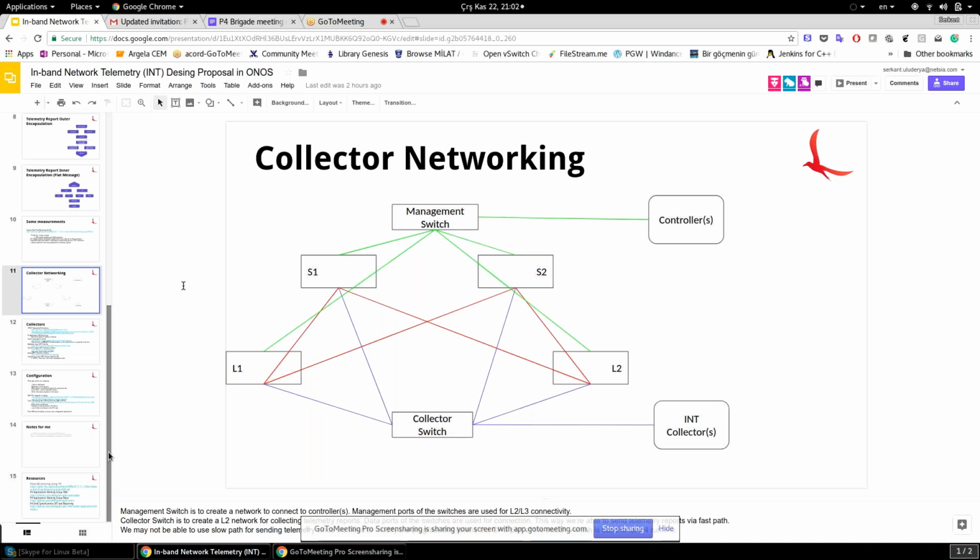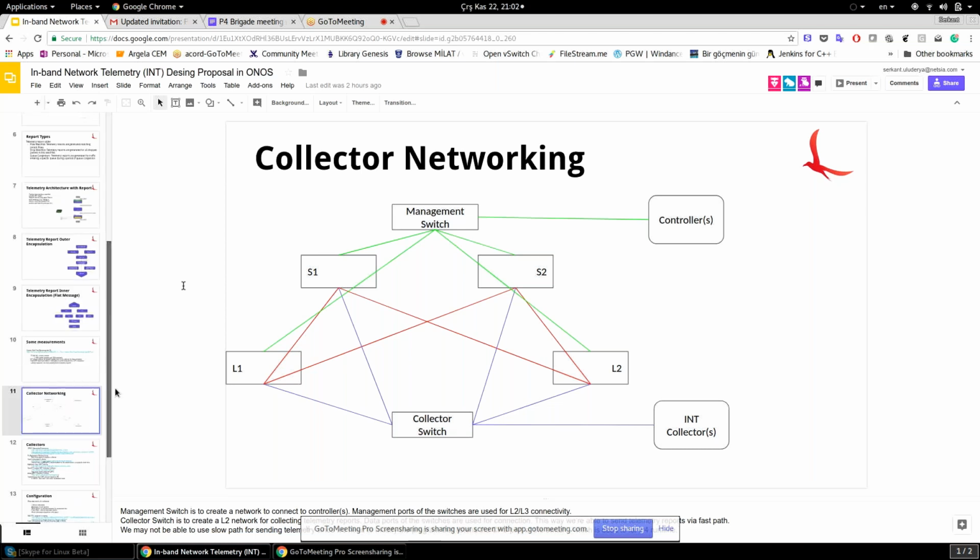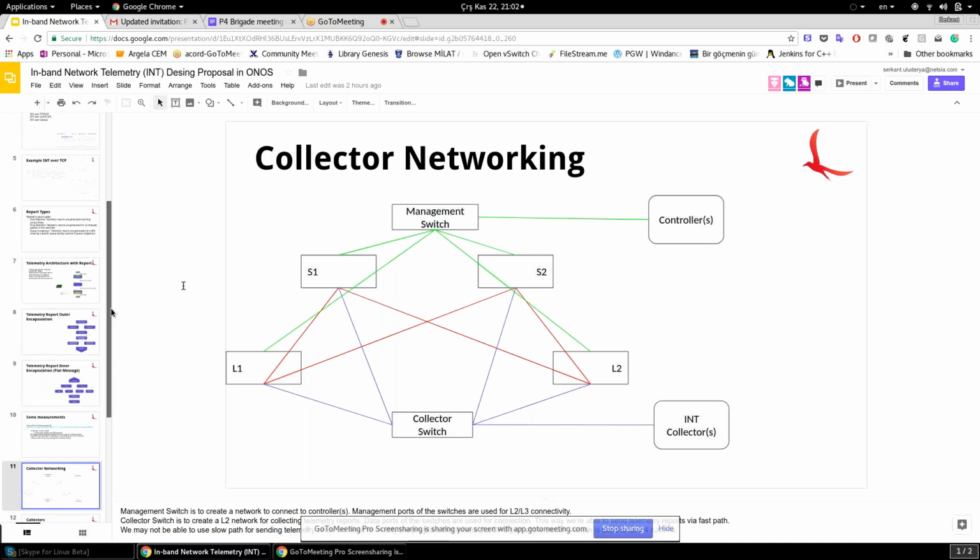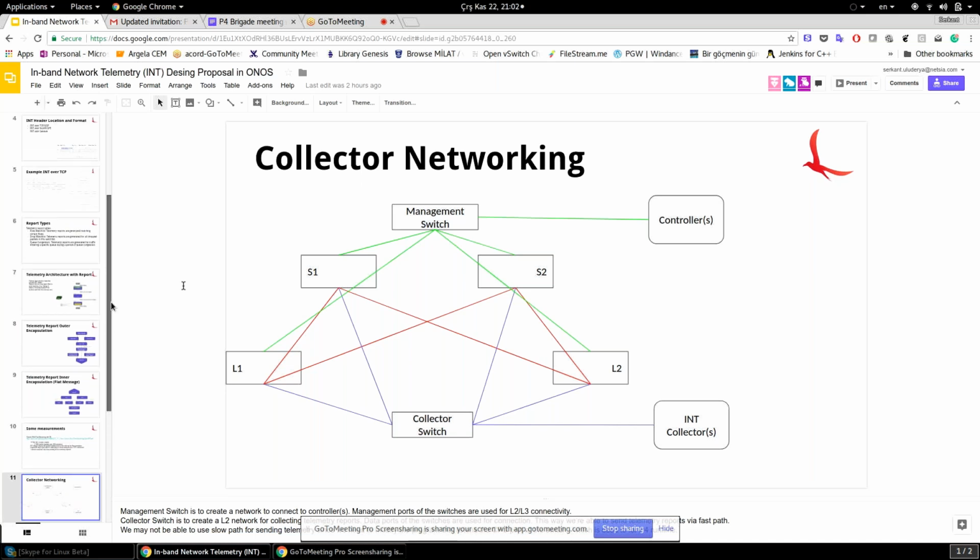We need to provide more details on how this is going to affect ONOS: the API to program the telemetry collection process, and which new modules we need to implement. We need to spend some time defining the ONOS architecture to support this. All right. Yeah.